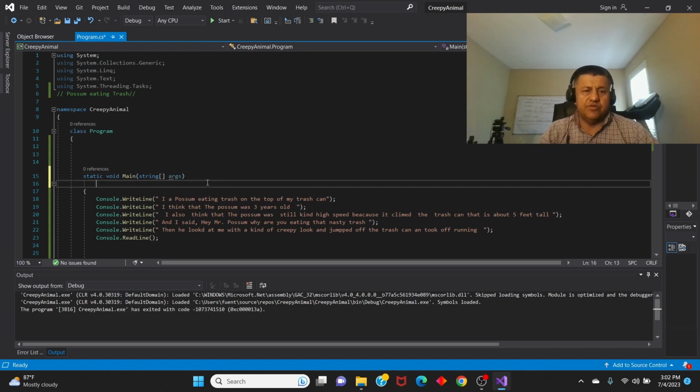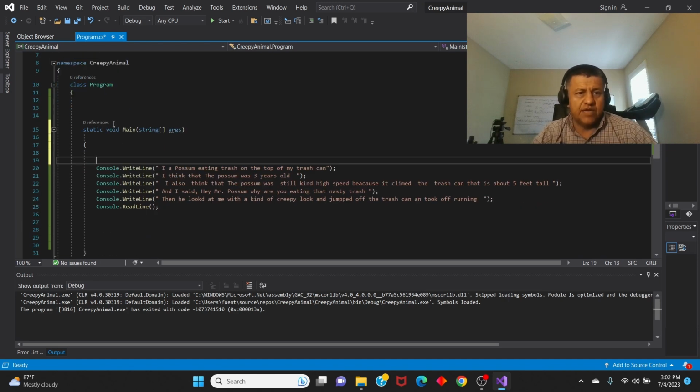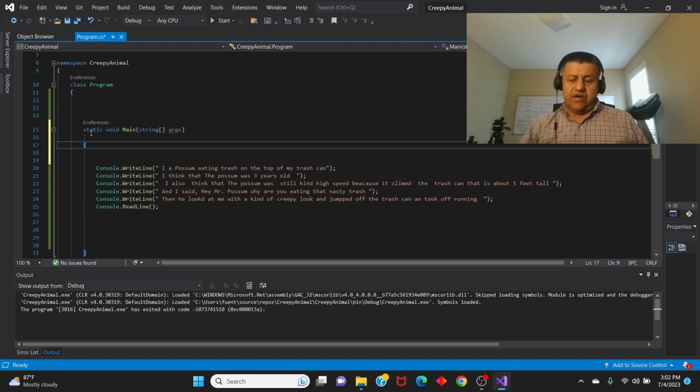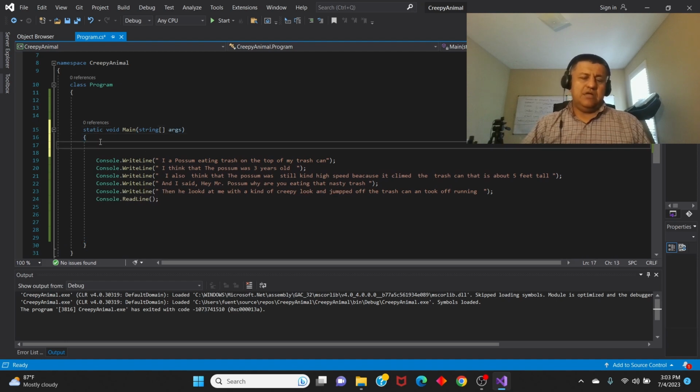called variables. Right here inside this bracket, like I say, this is almost like C++. This is the main, and whatever is here is the code. So inside this bracket, I'm going to declare some variables.